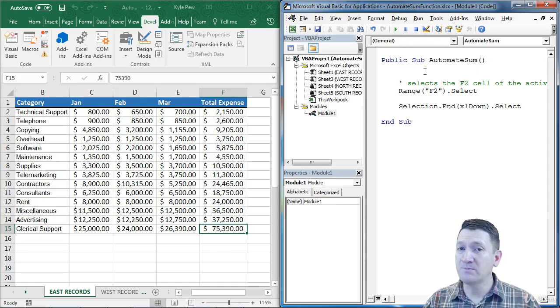So this is our first bit of a hurdle that we're getting over through VBA code, and we're automating the experience of finding that last cell to help us build the calculation. So try this out. We're going to take this in pieces. Try that out first. Get these two little lines of code in here, and then we'll jump in and continue building the automation of this sum function.